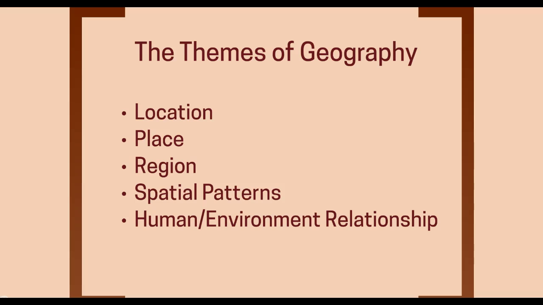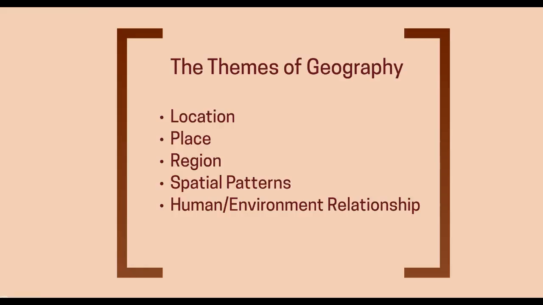And then the final theme, again something we've talked about in this course, is the relationship between humans and the environment, which of course is not something that is important just to geographers. It's also important to other disciplines as well. But in geography, it plays a particularly prominent role because geographers ultimately are interested in understanding how humans have shaped the environment and how the environment has helped to shape and present possibilities for humans.